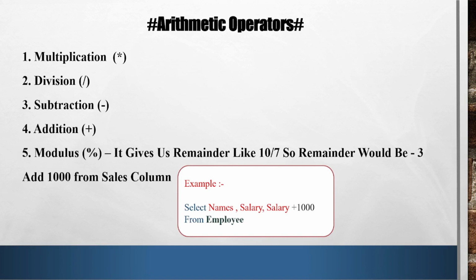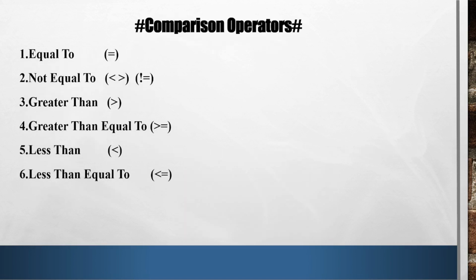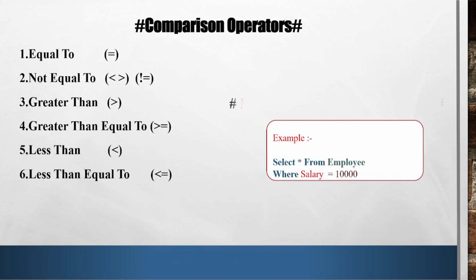So our next type is comparison operators. I know, guys, a few people are already aware of all these operators, but this course is for beginners as well as the intermediate level. So I will cover each and every concept from scratch till next level. And these operators, guys, are mostly used with the where clause. Under this example, you can also see I have fetched only those records with salaries equal to 10,000. And now let's try the same example in SSMS.